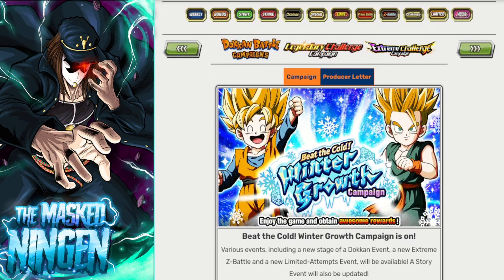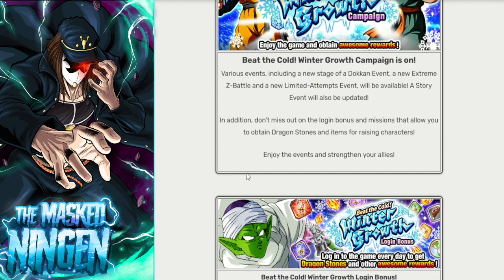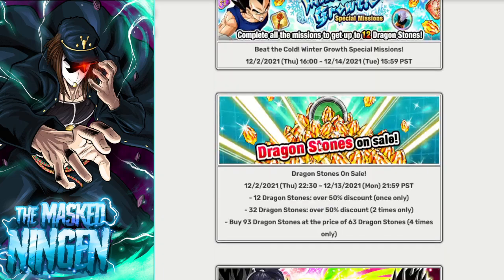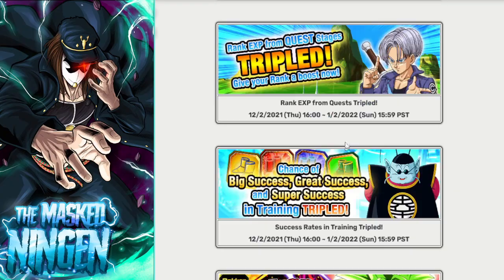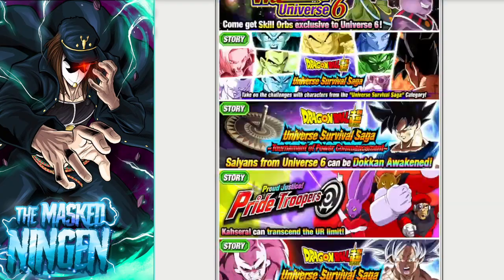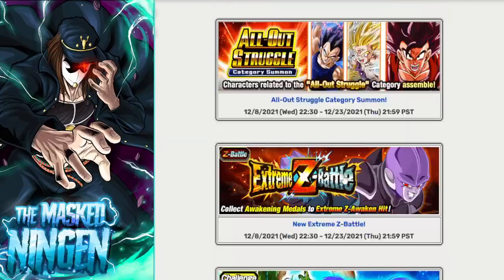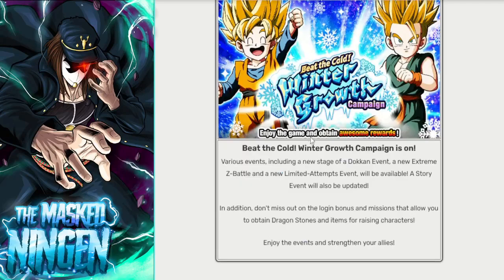So if we take a look over here at the celebrations that occurred at the end of the year in 2021, we had this separate winter growth campaign celebration where we saw, you can see here, Kale and Caulifla coming out at the beginning of December. All the stuff that came alongside that celebration. I think, does it mention the LR banner, or is that going to be listed under part 2? This celebration didn't even have a part 2 actually.